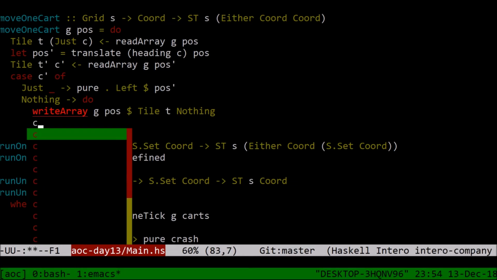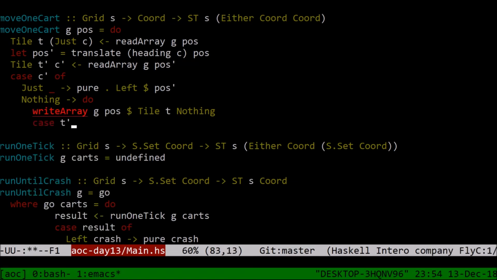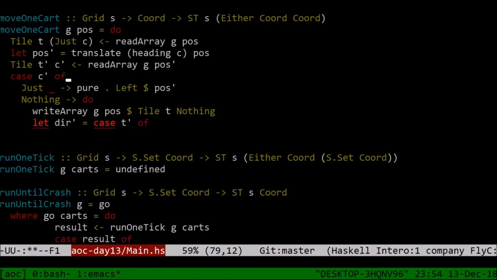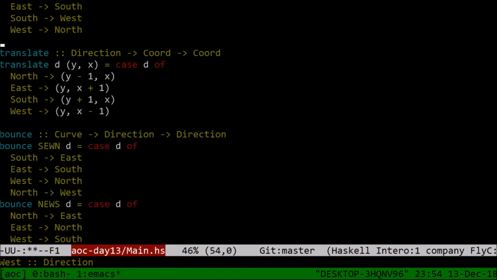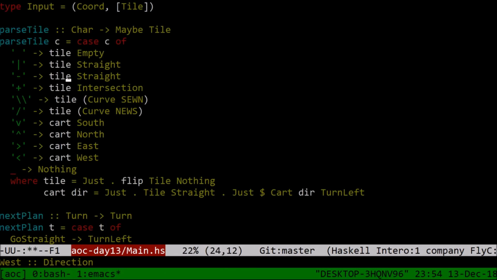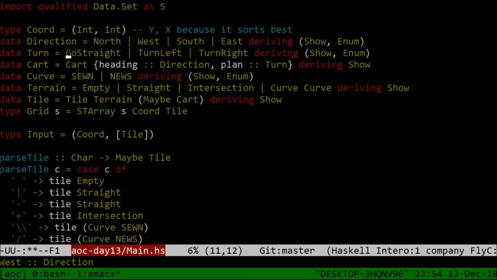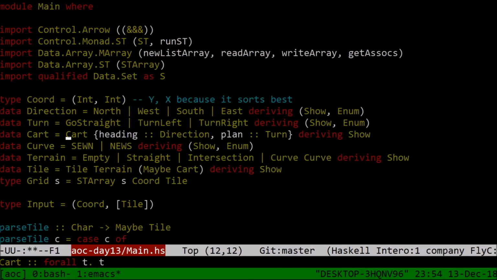And then case T prime: the new terrain that we're moving to will determine what direction the cart should move in. So let's let dir prime equal case T prime of, ugh, such a mess. The only things that will turn us are curves and intersections, right?